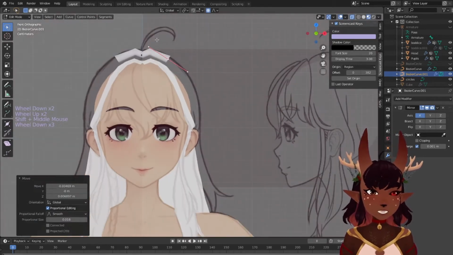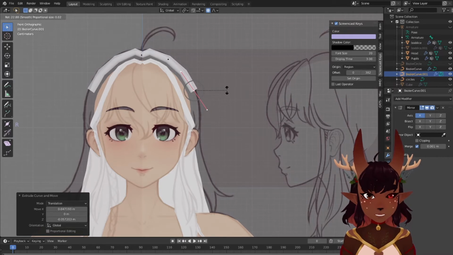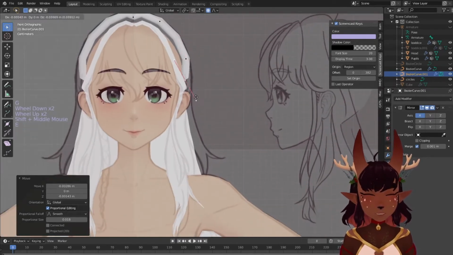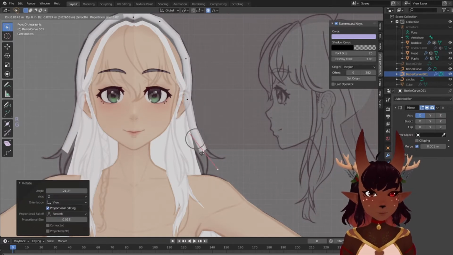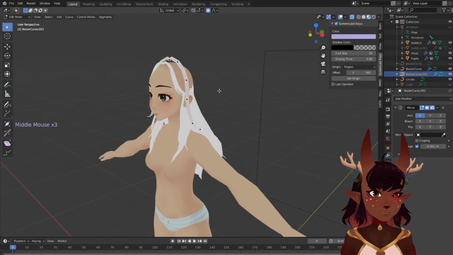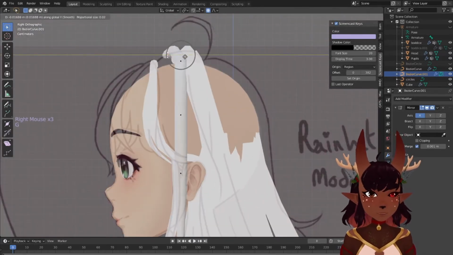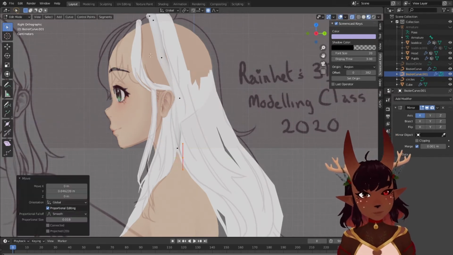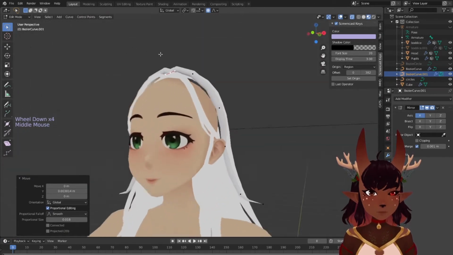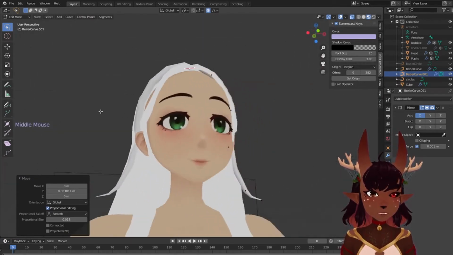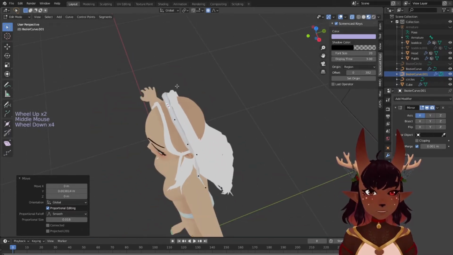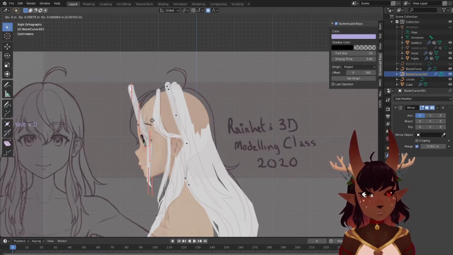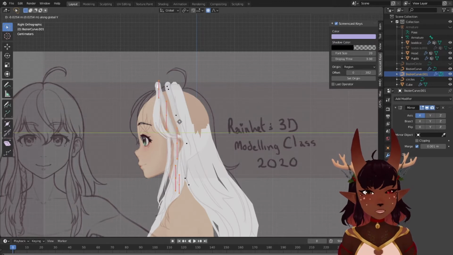Bring that there. Now we can just keep extruding this with E. Rotating it, see if we like the curve, grabbing, etc. E to extrude. Now this could be thinner if you wanted it to be, but I kind of like it like this, so I'm going to leave it. What you can also do is just press L or A and Shift D to duplicate, and you've got another strand to mess with. So I'm just going to hit Y to bring it forward in the Y direction.